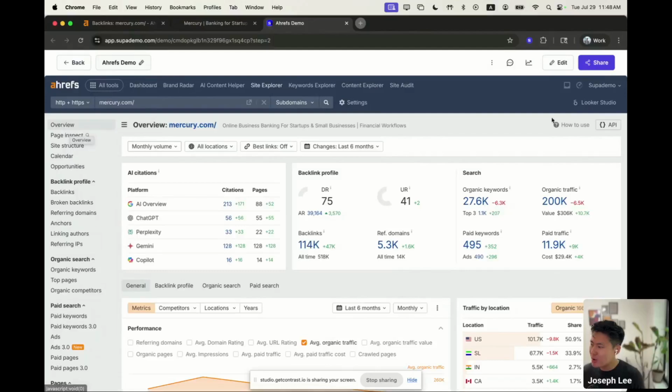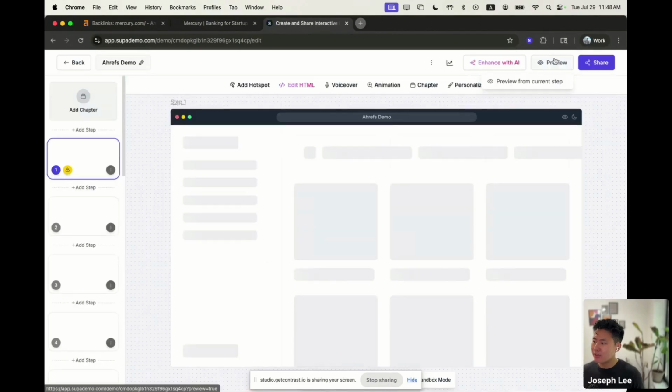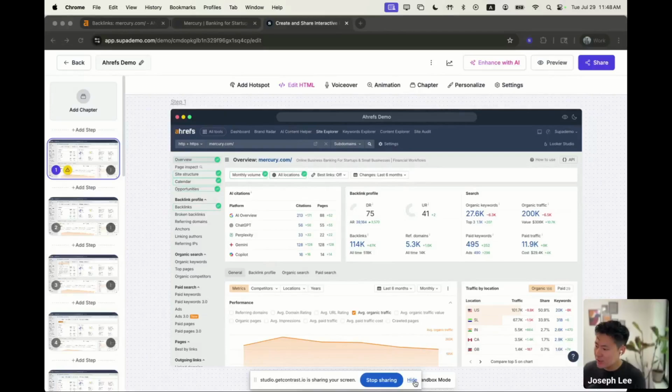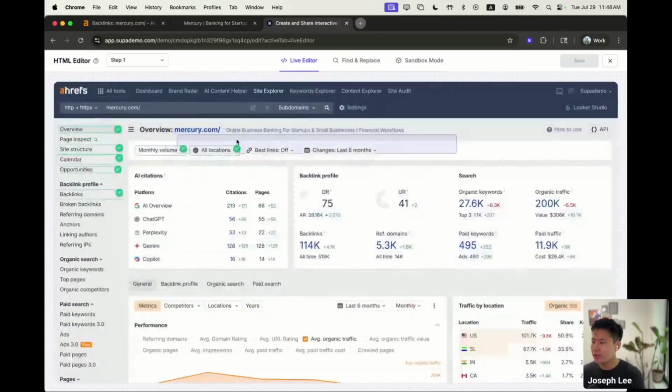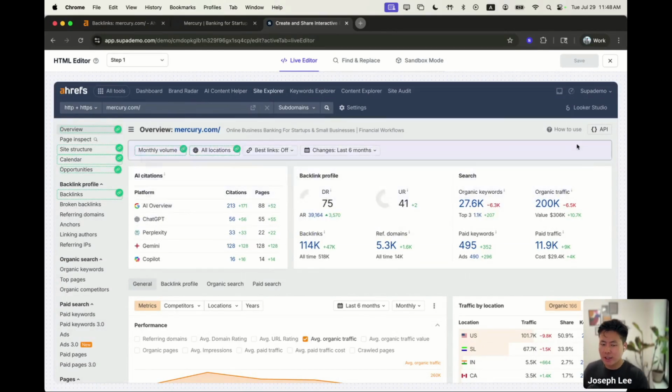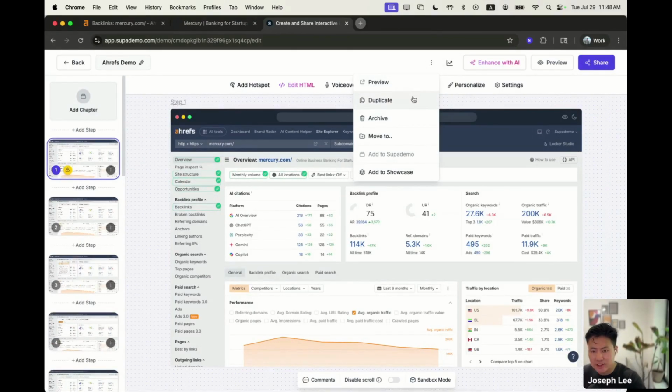So that is sandboxes. And again, from the edit screen, very much like what you saw with HTML, to edit, you're going to just click edit HTML, and you're going to be able to change the look and feel of whatever you see on the screen. And you can do this from one template, or you can even duplicate an existing HTML or sandbox demo to make edits for a particular client.